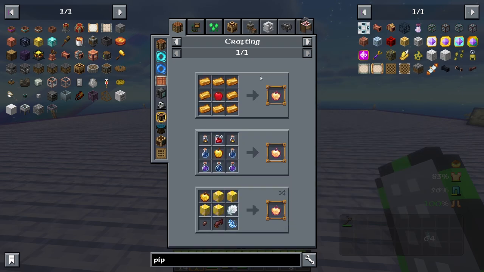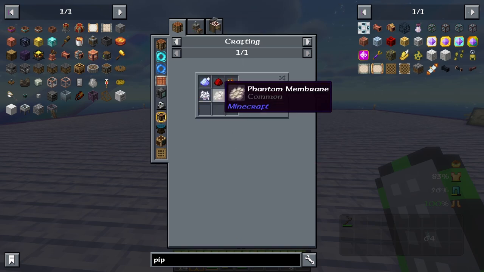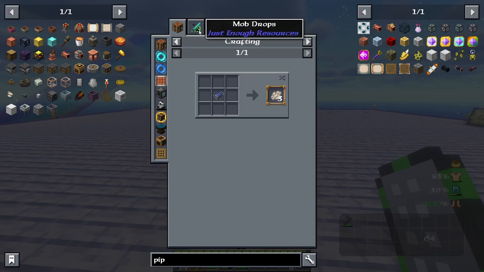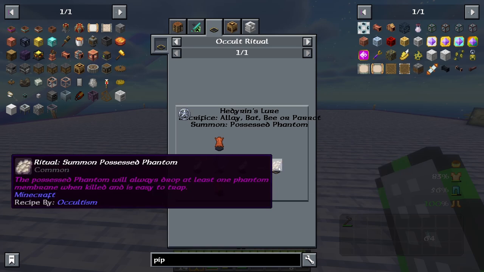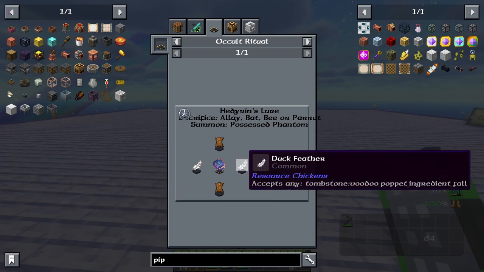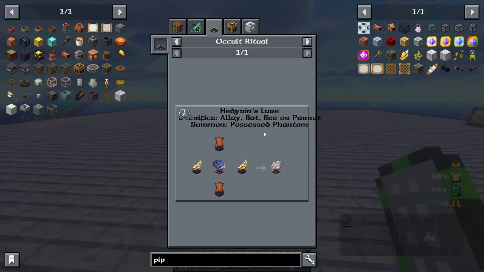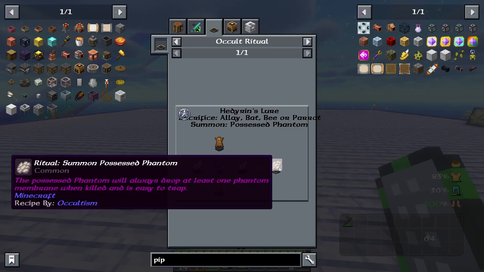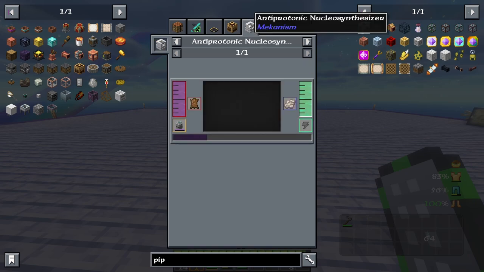The only thing I gotta figure out is how to get phantom membranes. You see, you can get them from killing the mob. You can do some kind of occult thing for it and get them, but I don't have leather. I do have feathers, but we'd have to work on trying to get leather somehow. And then we could try to maybe go into the occult way of getting these, which actually probably is a good idea. And then that's pretty much all it.